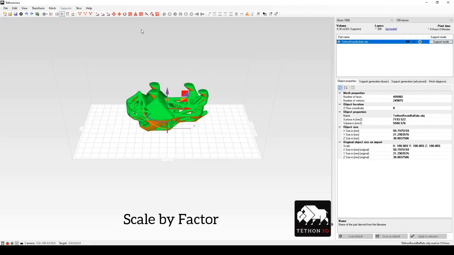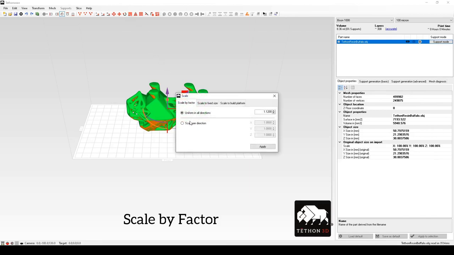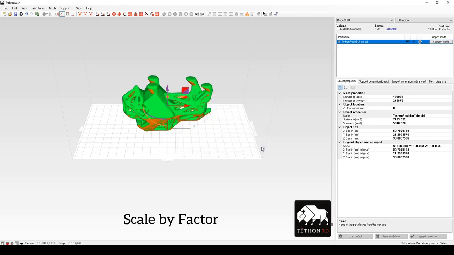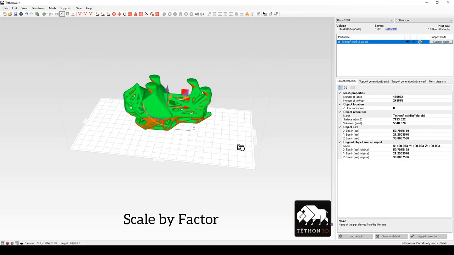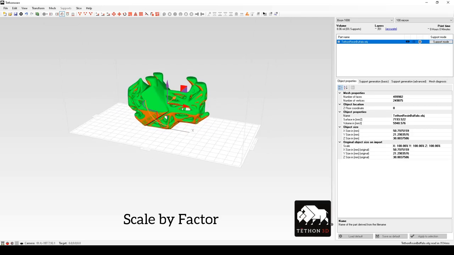For materials like vitrolite that shrink much more in the Z dimension than the X or Y, you will want to utilize the second option in this category, which is scale per direction. For the X and Y, we will scale to 1.09, and for Z, we will scale to 1.14 to account for the extra shrinkage. Be aware that both the orientation in which the object was printed and the orientation in which it's being fired can have an effect on the scale, and some trial and error will be needed.